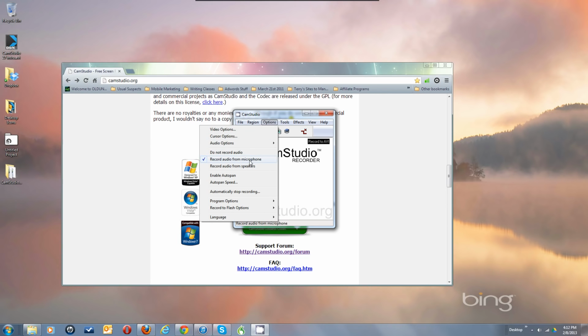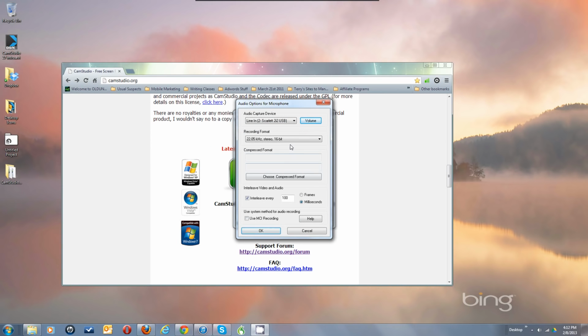So record audio from microphone, then go to audio options and audio options for microphone. This will come up. Now I'm using this line in from a USB interface that I've got my mic plugged into. But if I had a mic plugged in, it would show up in this list.